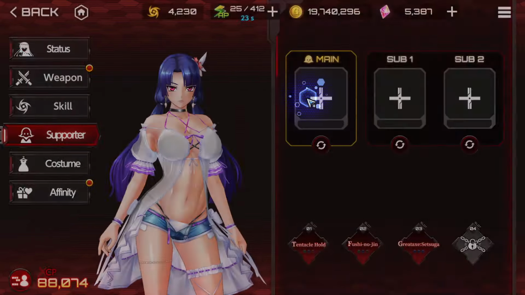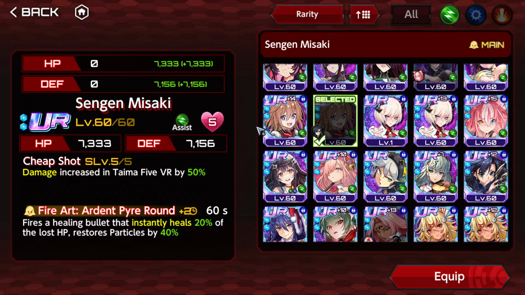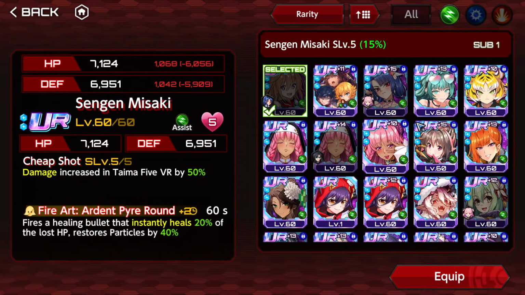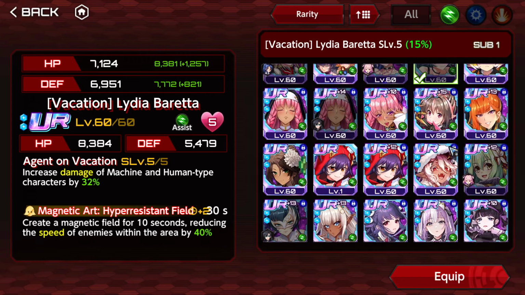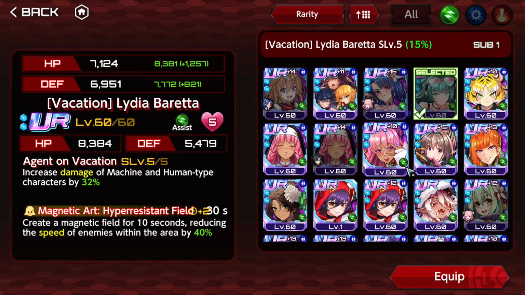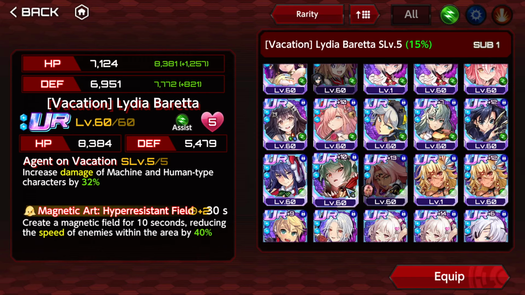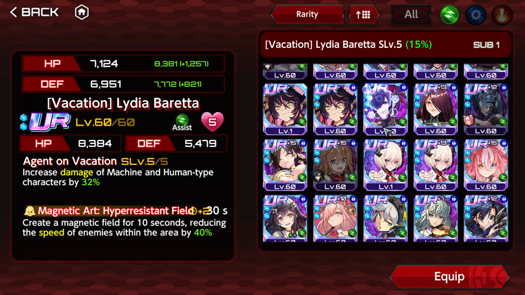Then we're gonna be using this, Misaki. Let's equip Misaki. And not only Misaki, but also Yachiyo. Even though my Yachiyo is not enchanted, that doesn't matter because this is Murasaki. Murasaki is going to survive. As simple as that. It is great to have a Murasaki.